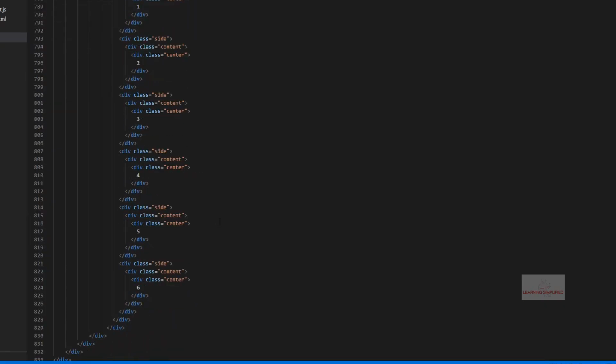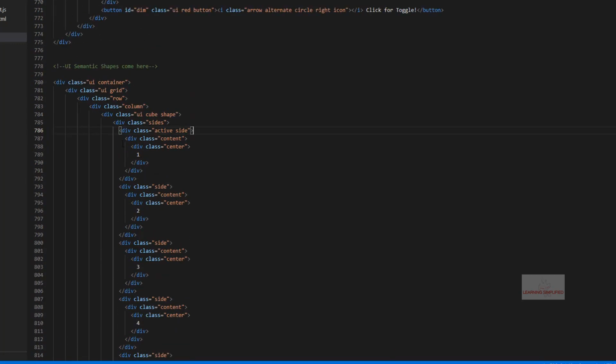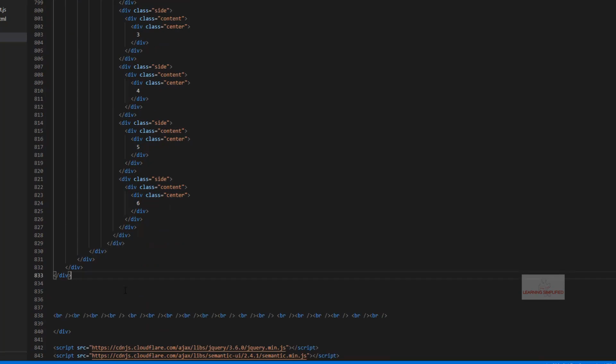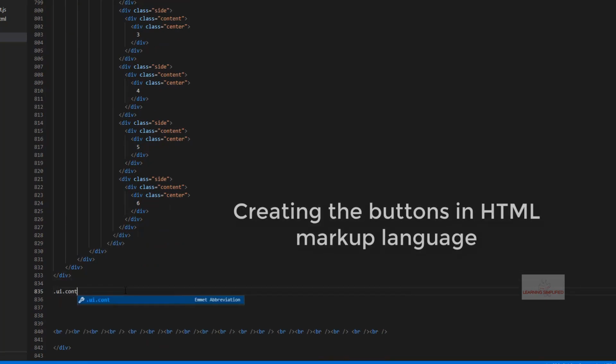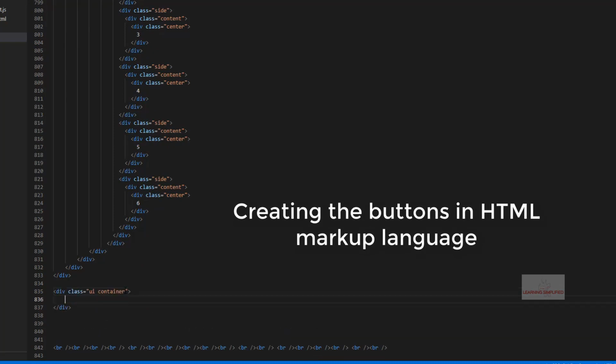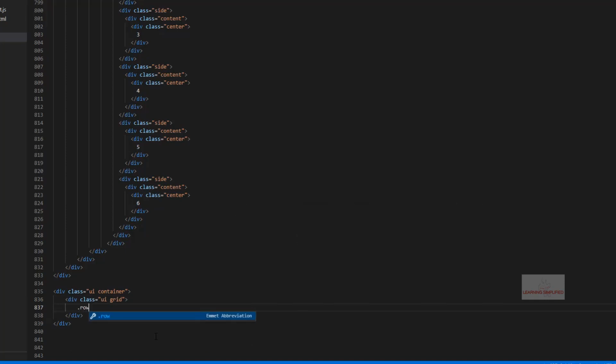The next thing that we are going to do, this is the UI container. Now we will be creating another container inside which, in the next case, we will be creating a row, and in the next case we will be creating a column.